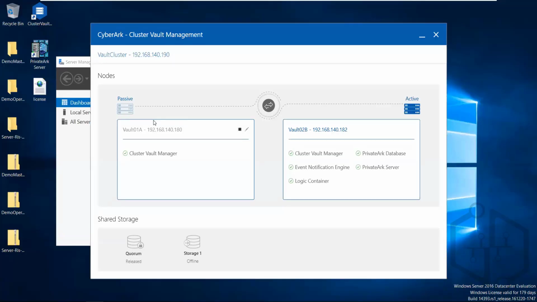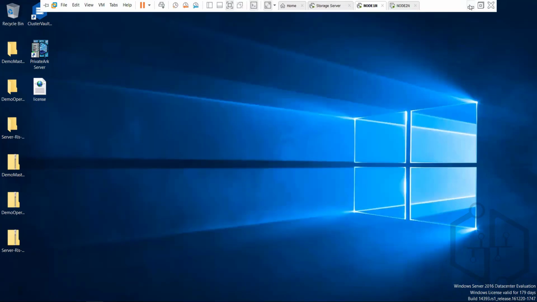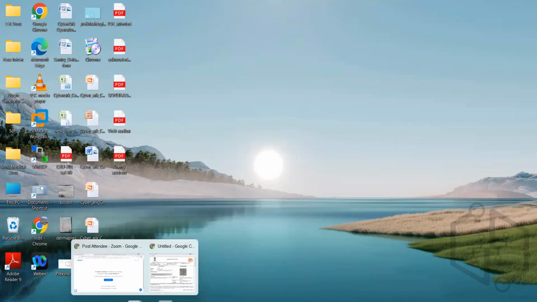Coming back to yesterday's issue that we were looking at. If you remember, I was adding a firewall rule to the storage server, and eventually once we tried to put the username and password over there, it was coming as DB secure error. So what was the issue yesterday?